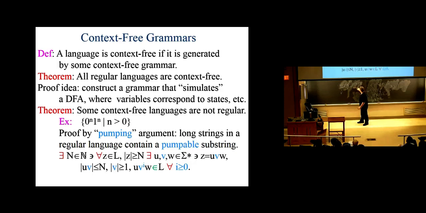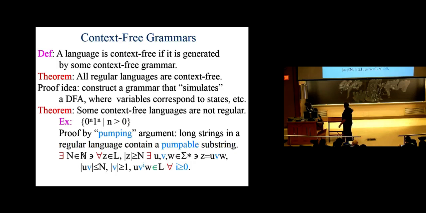So it can't be in the ones, it can't be in the zeros, and it can't cross the ones and the zeros. Namely, it can't be anywhere in this string. There is no pump in such long strings, zeros and ones in equal numbers. So it's not a regular language. End of proof. So we just proved that 0 to the n, 1 to the n is not a regular language. Because in a regular language, if the string is long enough, it must have a pump in every string that's long enough. By long enough, I mean more than the number of states in the machine that supposedly accepts that language.